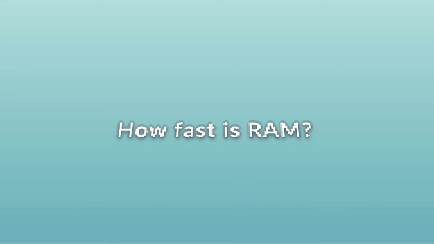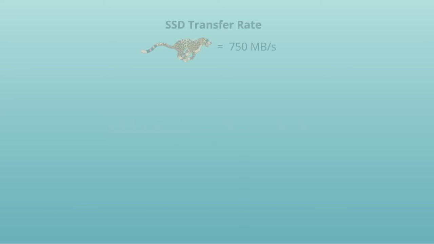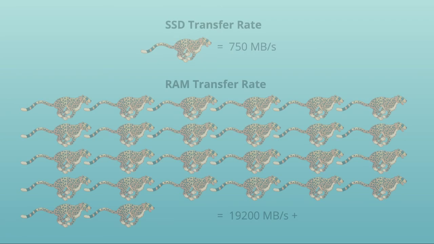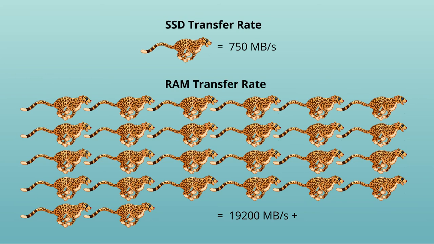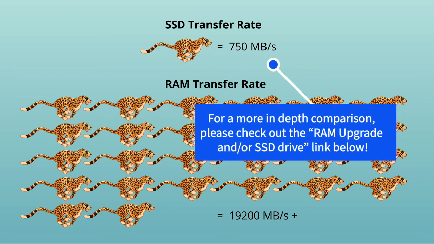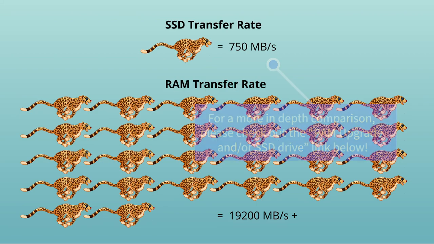How fast is RAM? Let's think back to our hard drives episode, and specifically our solid state drives, which have the fastest transfer rate of up to 750 megabytes per second. The RAM that I upgraded to earlier has a transfer rate of up to 19,200 megabytes per second. This all sounds pretty fast until you look at the specs for other types of DDR4 RAM, which have transfer rates of up to 35,200 megabytes per second and beyond.